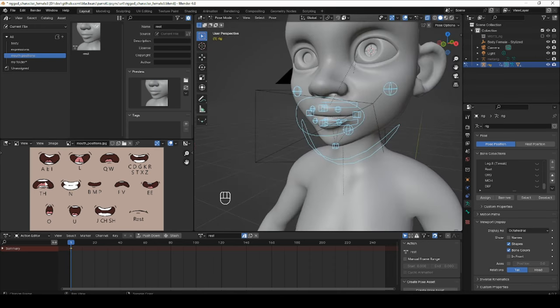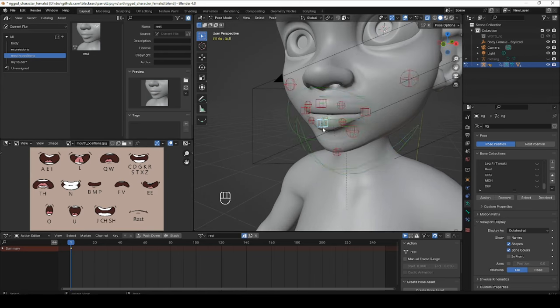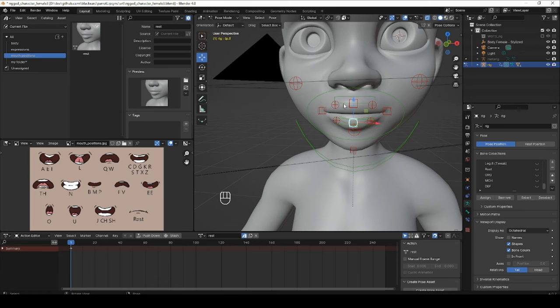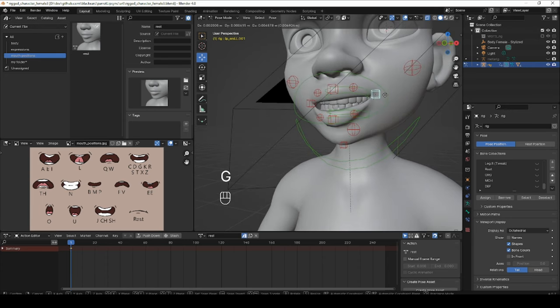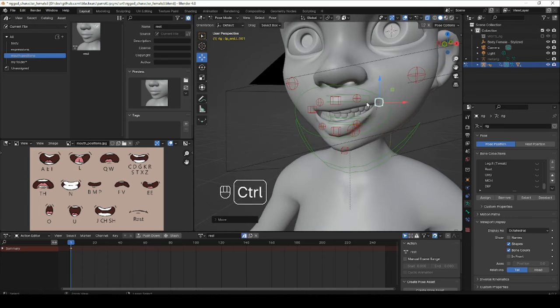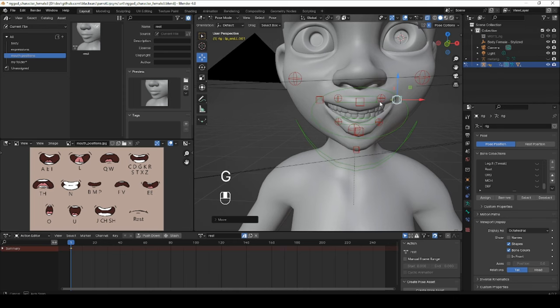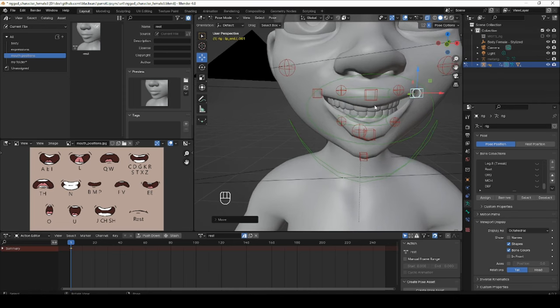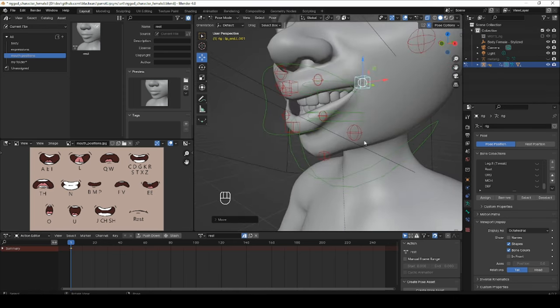Let's move on to this AEI pose. So we're going to come back here, make sure to click on the rig, go back into pose mode, and now we're going to position the bones so that they match that mouth position. And we can just move the bones up and down by dragging them in the viewport using the regular keys you're used to. You might want to use symmetric mode. Just click on the X here so that when you move one bone, it's going to affect the other side of the mouth too. All right, that's a fierce grin there.